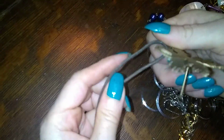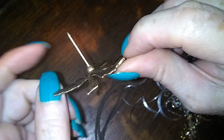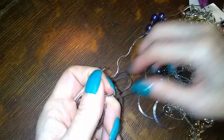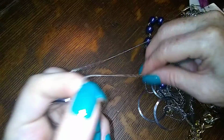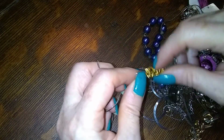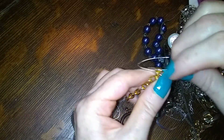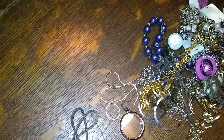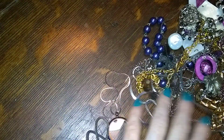Here is a big old oak leaf. Oh, it's not a brooch. What the heck is it? It's a brass leaf that you stick in something. That goes in the crafts. This looks like an origami owl. Or some facsimile thereof. Close facsimile, or however you want to say it. Here's another threader earring stuck into something. Silver threader. Put that all away. Man, it's going to take a couple of days just to go through the earrings.